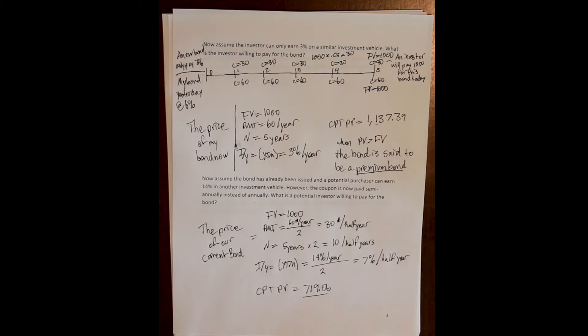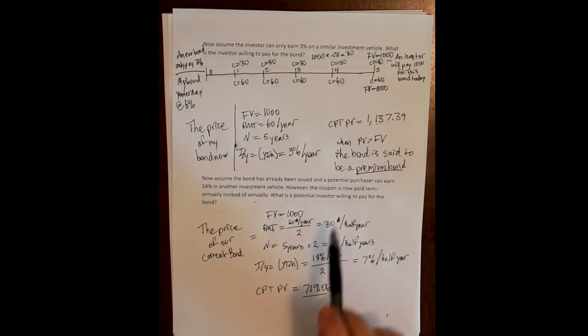We were going to have to sell this bond at a discount. My bond is worth less because it's only paying 6% coupon when any other bond is paying the yield to maturity, 14%. And it's worth even less than it was in the second example because this is now paying twice per year instead of once per year. So there's a little bit of extra compounding that I'm losing out on.